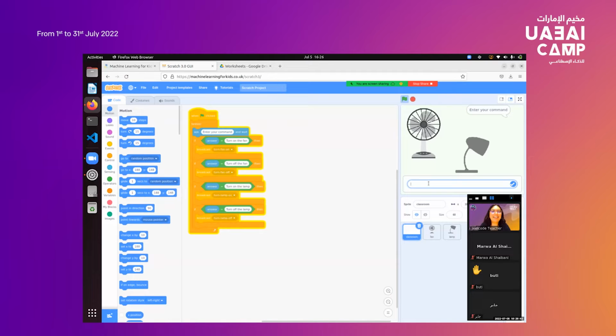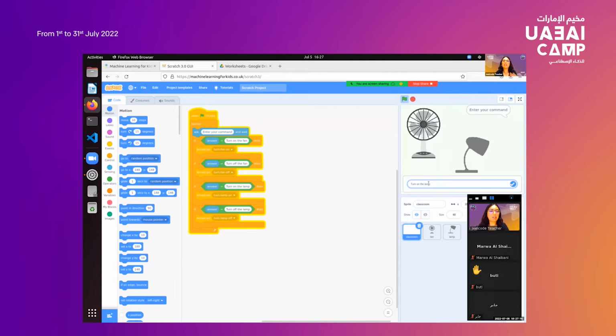Okay, so like your friend Amina said, this program is like, let's call it Google Assistant, but with typing. I'm going to type a command, and I need these gadgets to respond to me. So if I write turn on the fan, then the fan will start working. And if I say turn on the lamp, then the lamp will start working. This is not AI, by the way, this is regular programming.